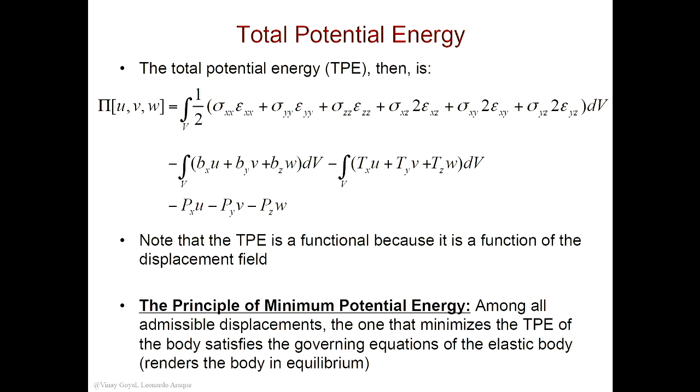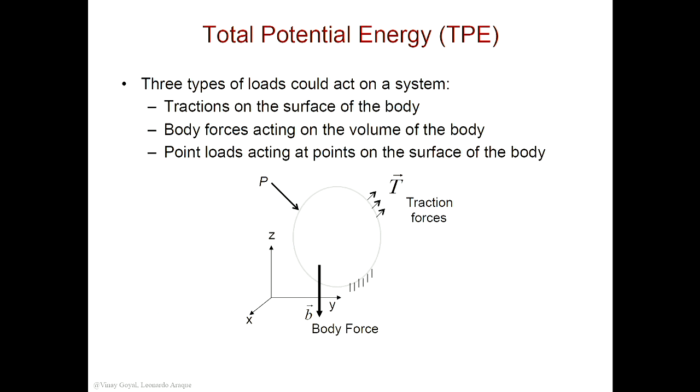But there is a principle. And the principle is called the minimum potential energy principle. And this principle states that among all displacements that are possible in this structure, and what I mean with possible, okay? So in this body, where is this body fixed? I'm going to fix it right here in this location, okay? Can I move the displacements here if it's fixed? No, they are what they are.